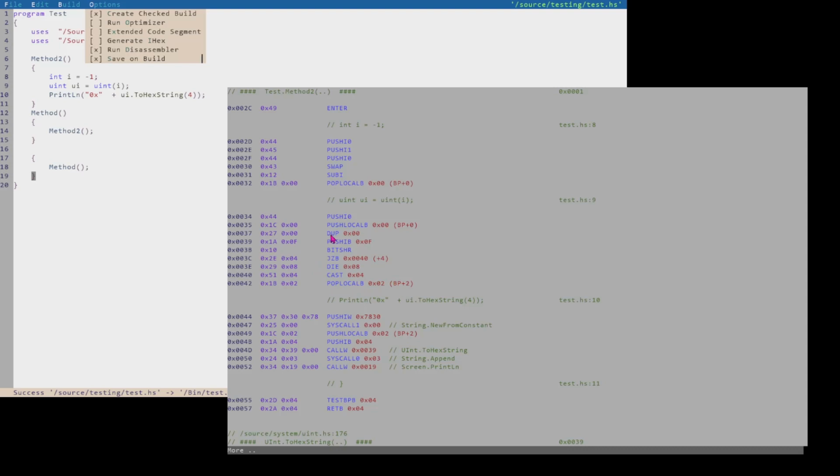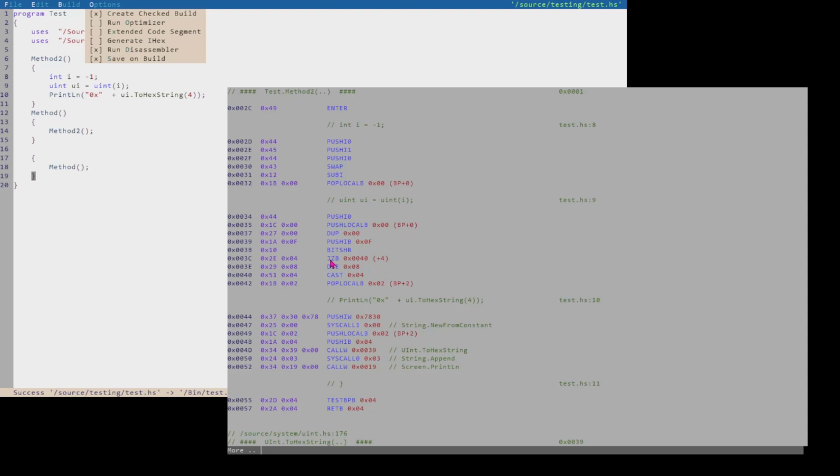In the check build, it inserted the code in between. So it duplicated the top of the stack, pushed a 15 hex F, bit shift to the right. So it shifted the copy to the right by 15 bits, which means that the most significant bit of either uint or int is now in slot 0, bit 0. And if it's a 1, it means that it's got a sign. Because this is an int, negative, so that most significant bit is a sign.